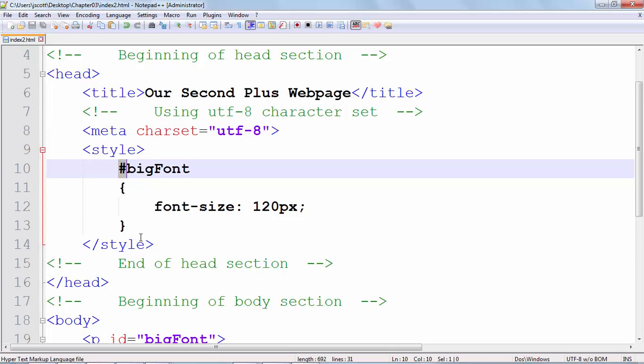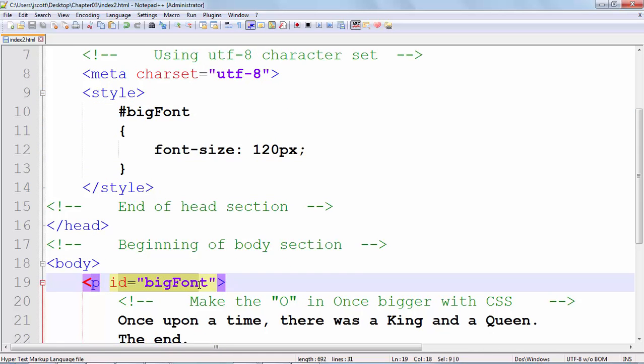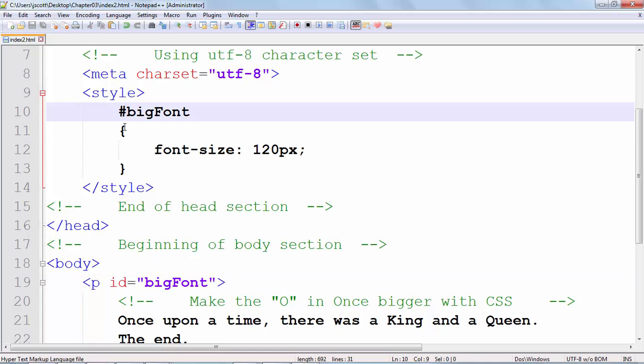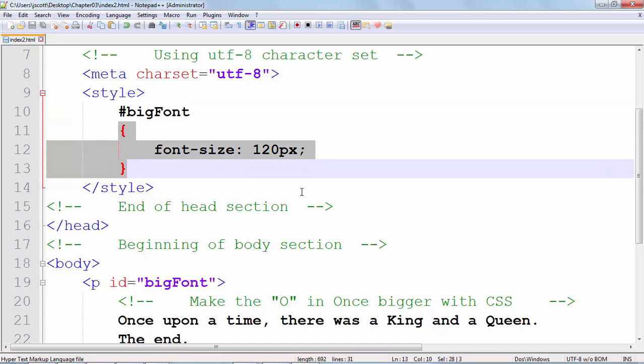If I start something with a pound sign, it means this is an ID, which means this can only appear one time on a page. So where I said ID equal big font, it said, okay, look for something with an ID of big font, and whatever is between those curly braces, apply it.